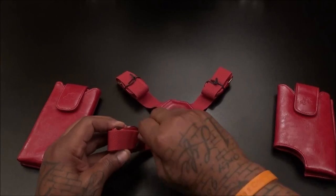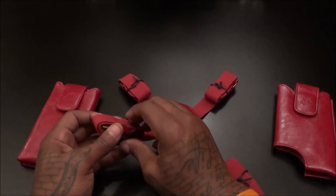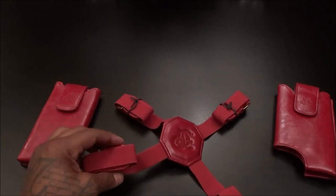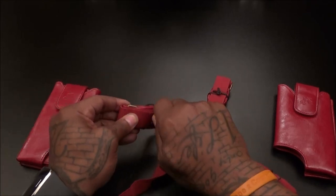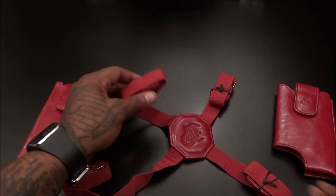When you get it, all you have to do is take these twisties off. Simple, simple installation or setup, whatever you want to call it. Real simple. But this is so hot.